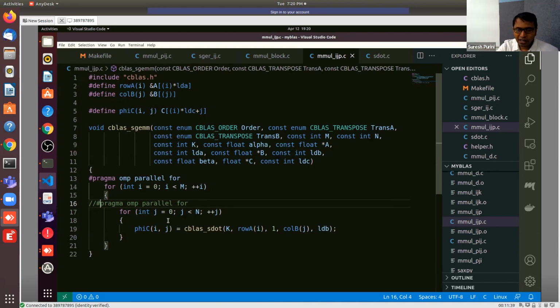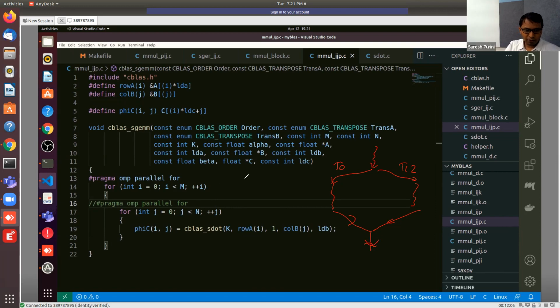So if you compare the outer loop parallelization with inner loop parallelization, so you keep going like this. In the outer loop parallelization, let's say we have T0 to T12, and they keep executing, and finally they merge here. This is outer loop parallelization. But if it is inner loop parallelization, the story will be different.